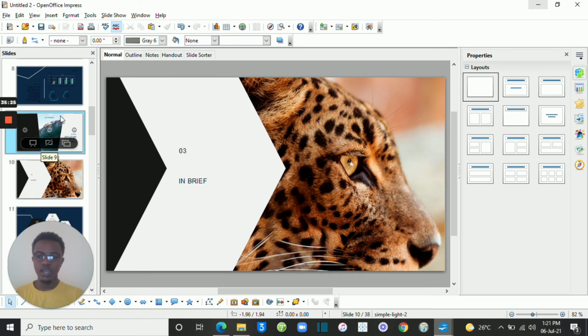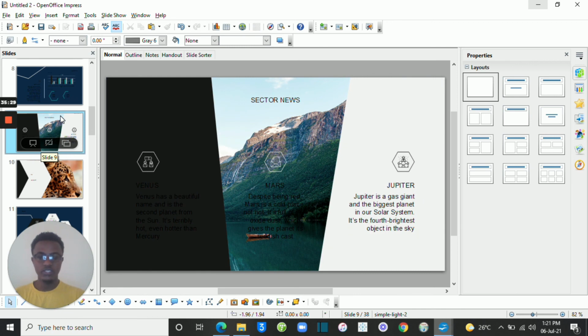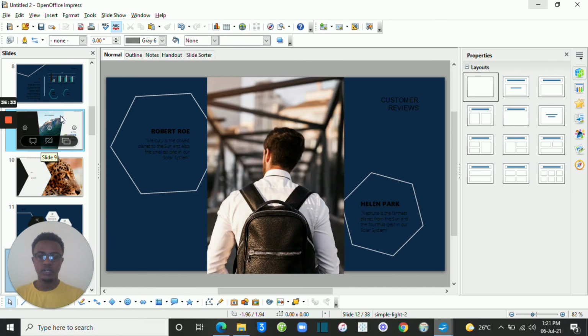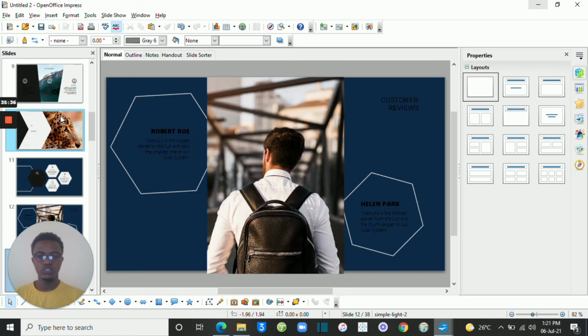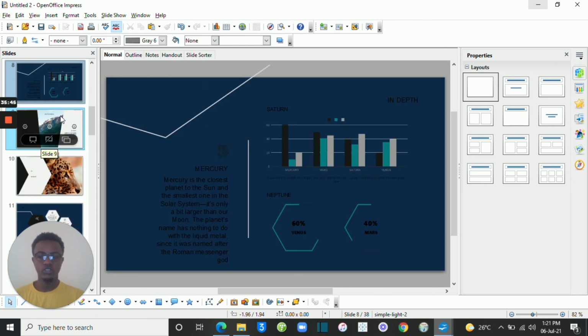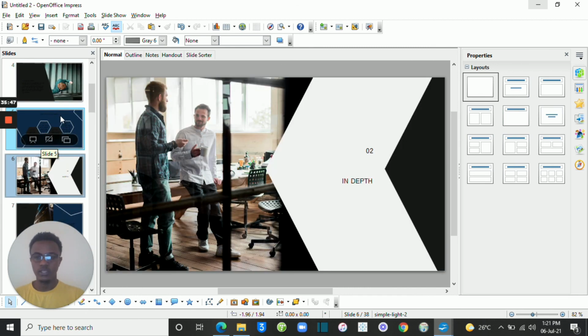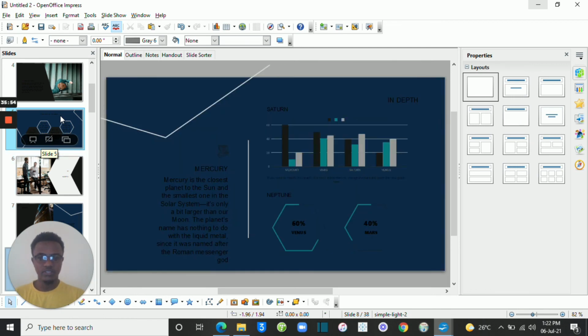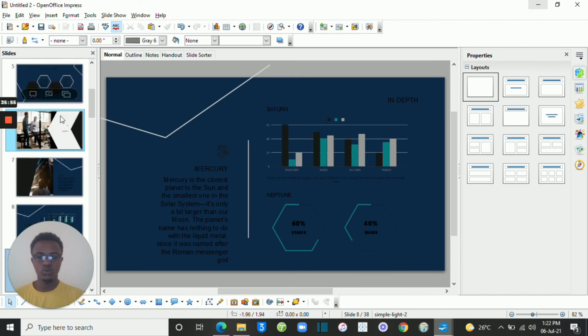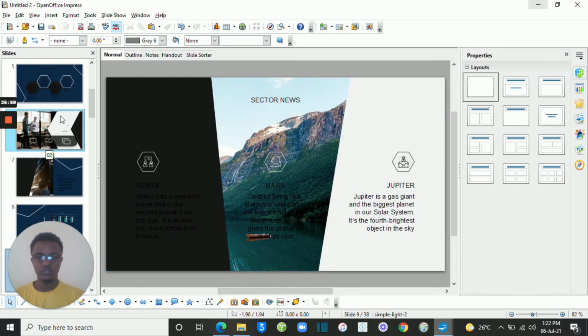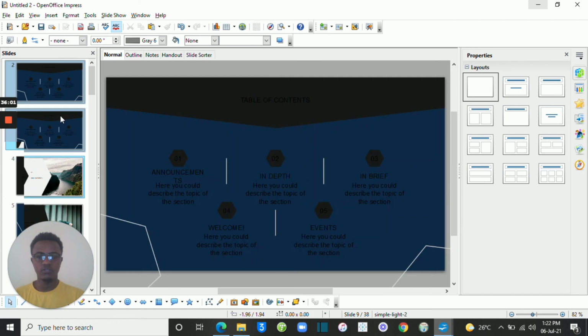As I said again, presentation doesn't need to be wordy, right? You need to have very, very few words, but a lot of information in pictures, and then you just explain. You keep on explaining what you have on your screen, and you have your project, and then you're explaining to your managers or colleagues, depending on what your job is. All right, so as you can see, the graphs are there. So the graphs are very good, and different infographics and other different things, right?